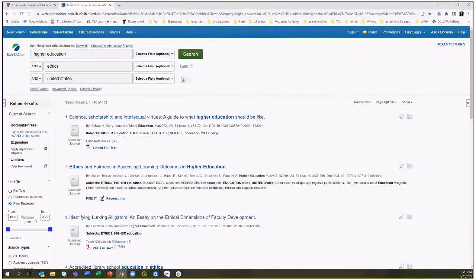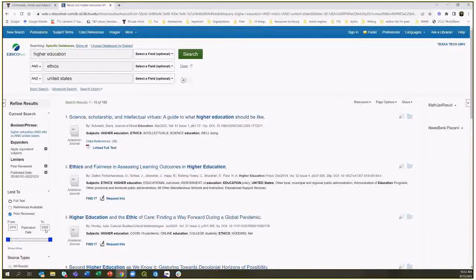Then we're also going to update our date range. Now I could type in this box to narrow it down, or I can also use this sliding bar, and I'm just going to drag that up to 2018. That would give us about the last 5 years, just shy of the last 5 years. And so that's a good marker. Sometimes your professor wants you to limit to the last 10 years, last 5 years. So this would be a good way to do that.